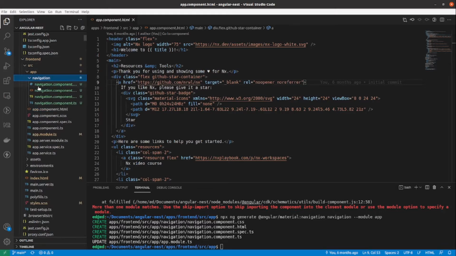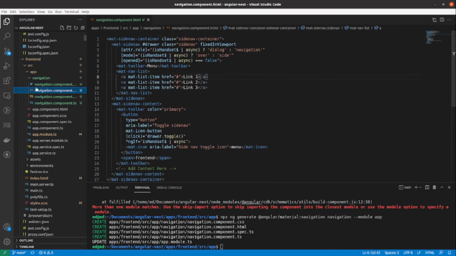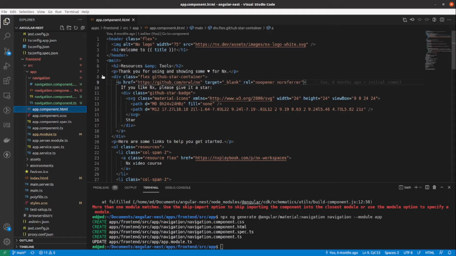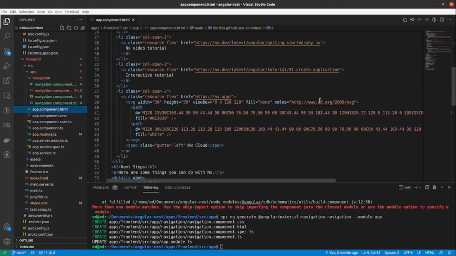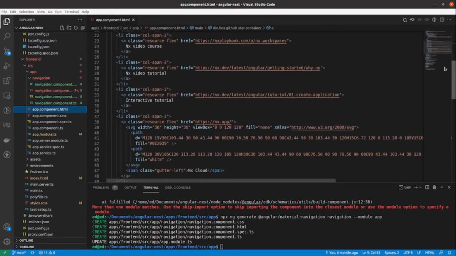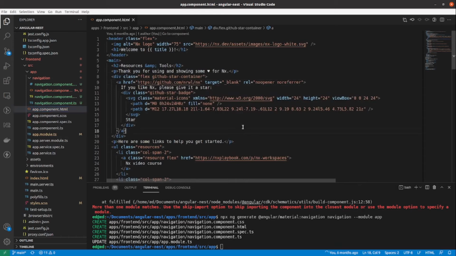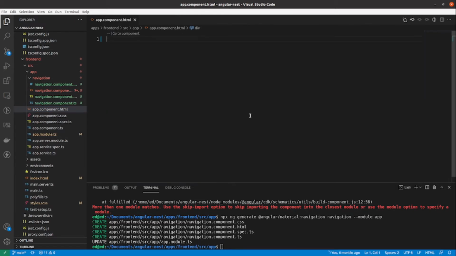Now what we try to do is to remove all the code that was generated at the start, and let's just call our navigation component.